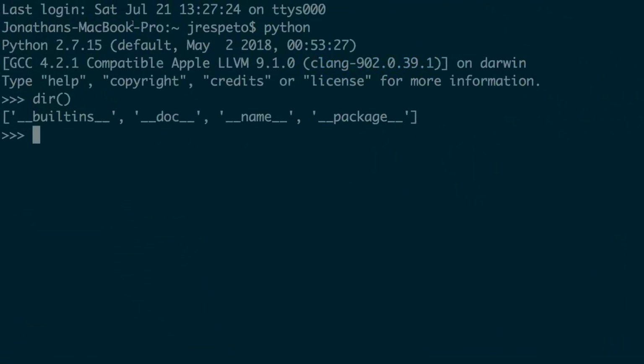All right, so that's what I want to show you. How do you clear the shell? If you try to clear, oh, it doesn't there. Yeah, you just close and reopen. You need to close the REPL and then open it up again.